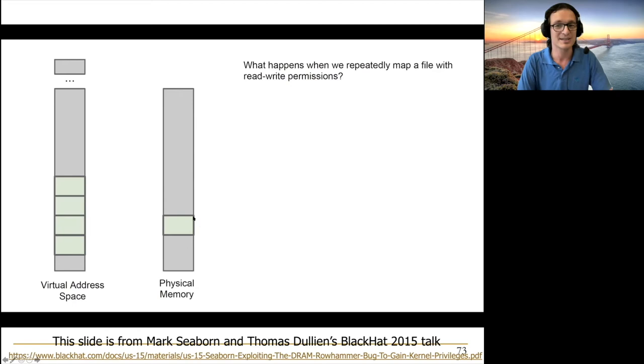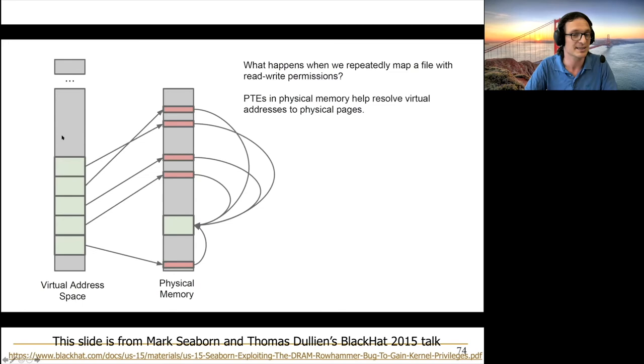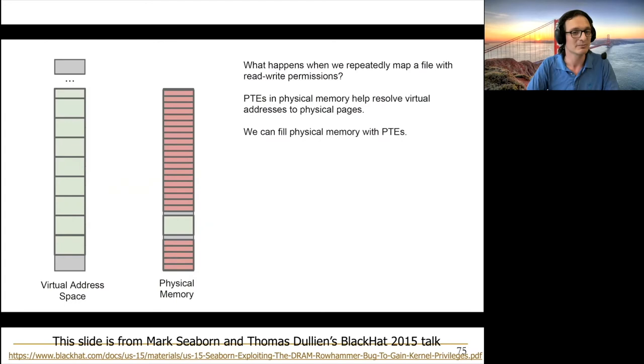What happens when you repeatedly map the same file with read-write permissions? In the virtual address space, you keep getting different virtual addresses, but they map to the same physical address. But page table entries are different for different virtual addresses. Now we're creating many page table entries that map different virtual pages to the same physical page, because it's the same file in the end. You're just opening it again and again, so that you're getting a different virtual address. Okay, this sounds beautiful. What you can do is fill the entire physical memory with page table entries, or a good chunk of it. And now you have a lot of page table entries and just little data. Each of them points to pages in the same physical file mapping, and you have read-write access. Remember that, write access is important over here.